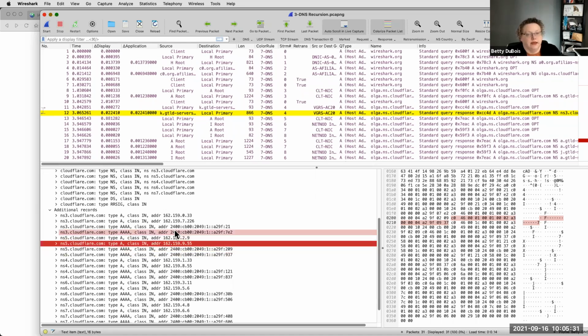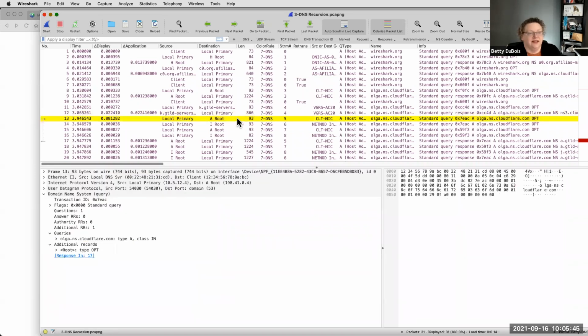So my server should just go to one of those servers that we've got an IP address for and ask about Olga. Okay. That's not what happens. My DNS server goes up to the root and asks for top level domain servers for .com again.